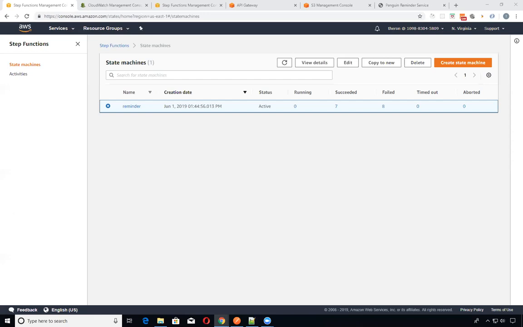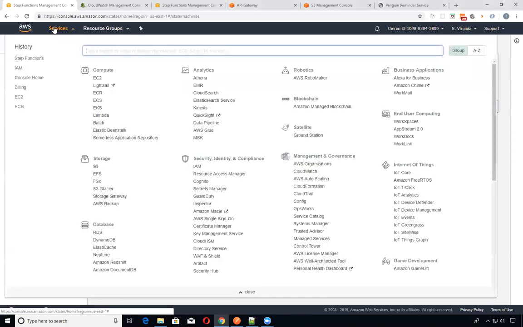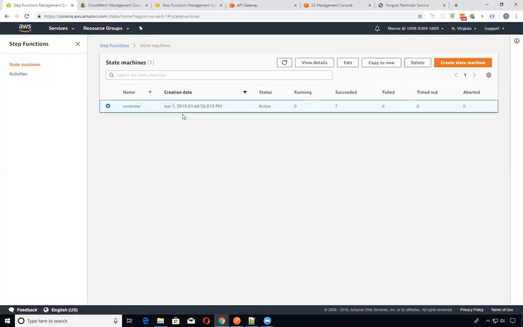They use step functions, and although not really going into tremendous amounts of detail, step functions are basically another service within AWS. And as you can see, I got one here, so I was just playing around through a course. But step functions are kind of like a workflow. They're like a state machine. If you're familiar with Windows workflow, you can kind of think of it that way.